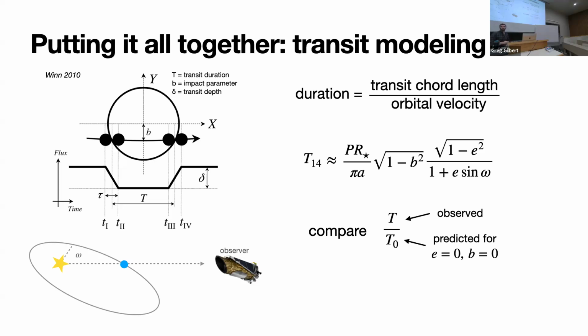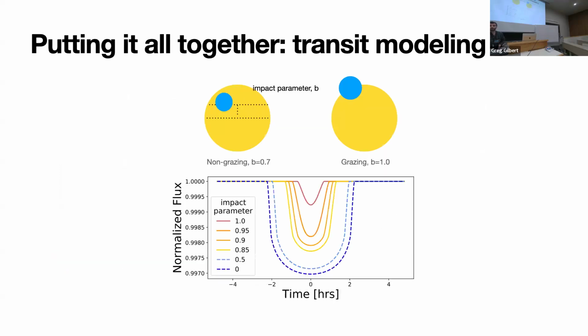Right? We can't infer necessarily the eccentricity for an individual object, but we can for a population of objects by pooling the information. The other challenge ends up being measuring this impact parameter. Right? Kepler was optimized to measure transit depth and period very, very well. It did those great. Transit duration we can usually get very well, but there's almost no information in most light curves about impact parameter. And because that's covariant with eccentricity, we need to measure that really well. Unfortunately, it turns out that's a really, really tricky quantity to measure.